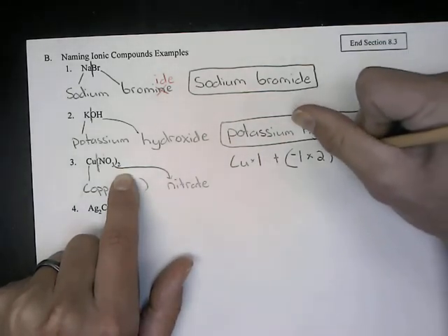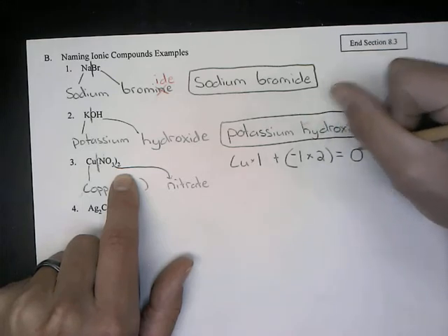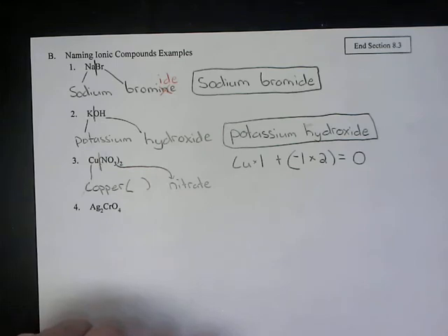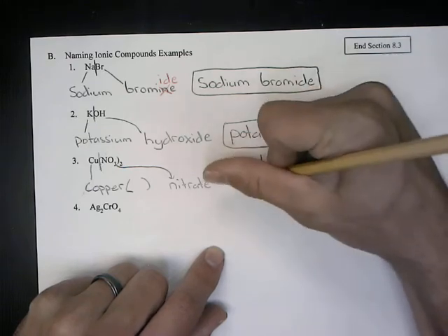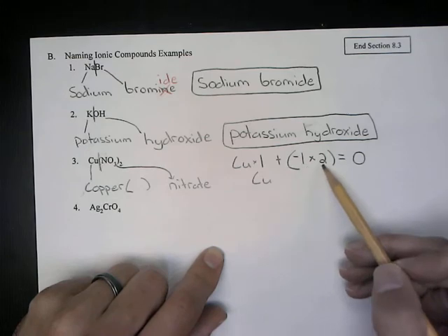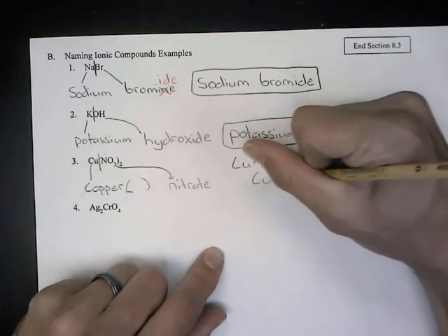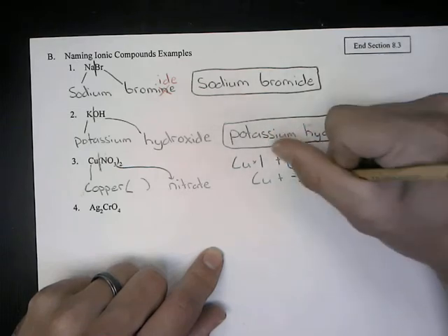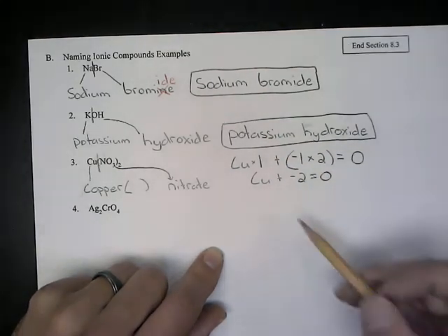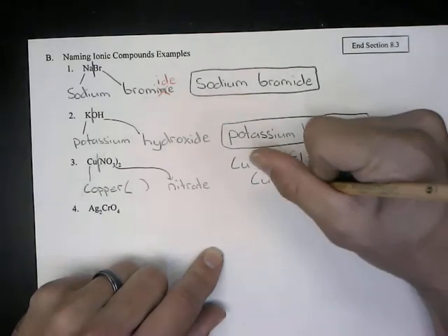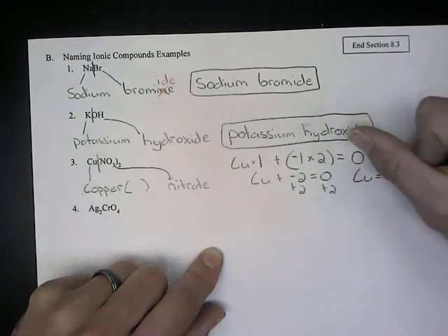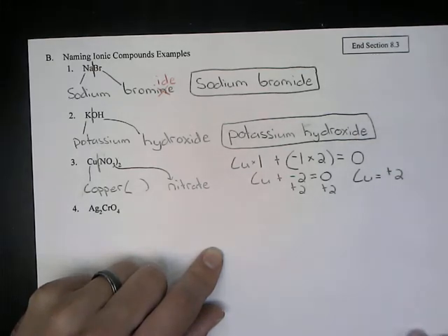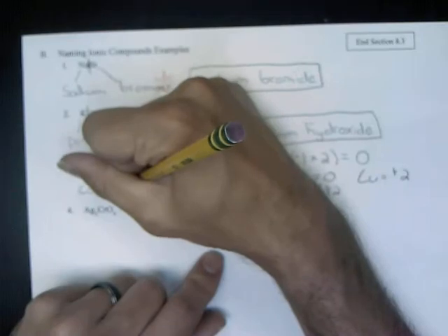Remember from notes, we said that an ionic compound must add up to a total charge of 0. Okay? So now I'm going to consolidate this. Cu times 1 becomes just Cu. And then -1 times 2 would be a -2. So I'm going to say plus a -2 equals 0. Now, we solve for Cu, or get Cu by itself, by adding 2 to both sides. And so the charge for copper here becomes a +2. So we indicate this with a Roman numeral of 2.